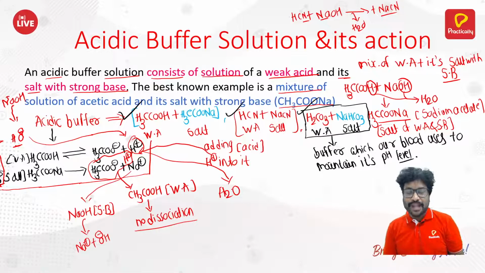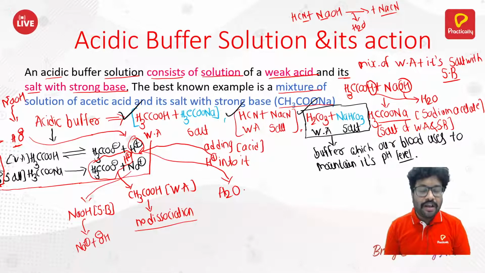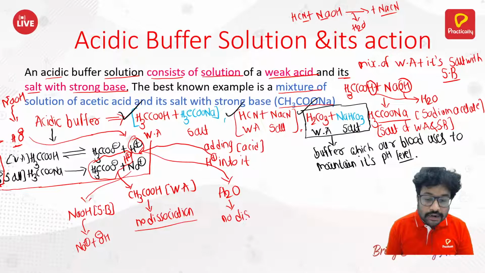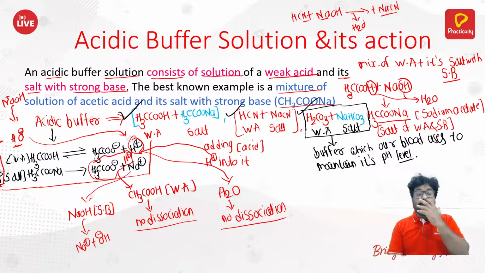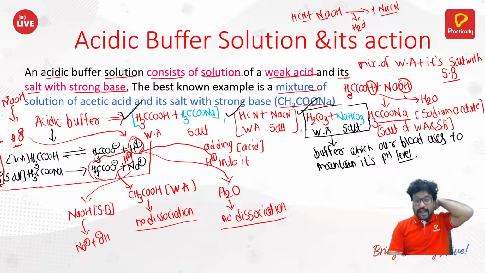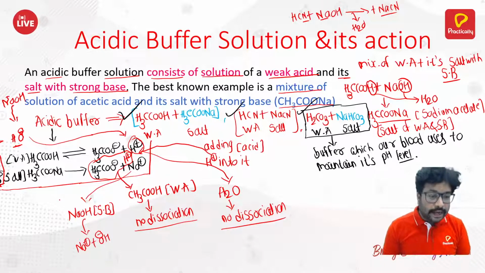Water. And you know that water doesn't dissociate much, and even if it dissociates, it's very little. Water is surely dissociating less than acetic acid. If I'm saying that acetic acid is dissociating very little, what about the water? You know that even if it dissociates, it's very little, 1 into 10 raised to minus 7. That is why I'm saying that H plus ion on combination with OH minus gives you water, and water gives no dissociation.